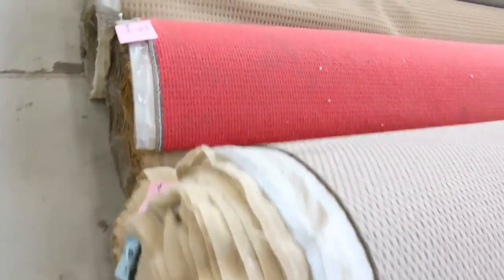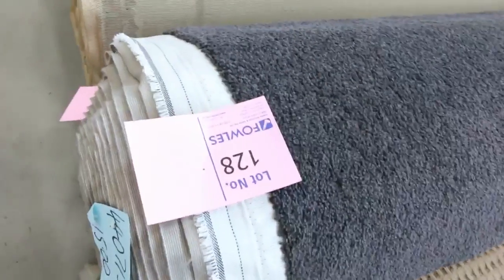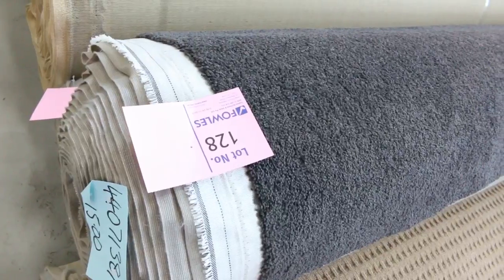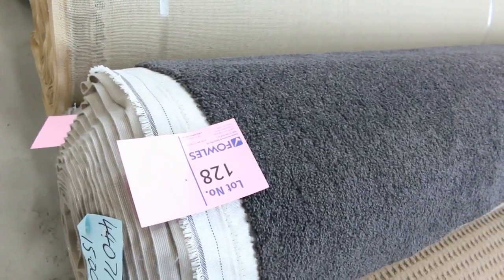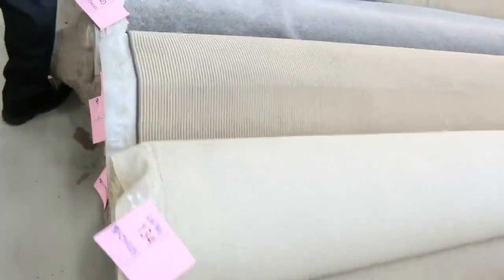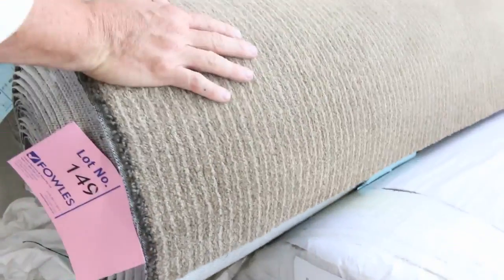The nice bright blue to brighten up your backyard. Now through here we've got lots of big rolls in the loop piles which sell for $25, but the charcoal is the type that everyone likes. Lot number 128 and 129 — couple of rolls there the same, it's a 15 and a 25 metre roll, 40 metres all up. I reckon around about $35 to $40 for that. Lots of grey charcoal there, we've got a nice roll of twist pile in that grey finish. And some nice wool carpet in this stripy finish — been reasonably popular — selling for $25 to $30 a broadloom metre.